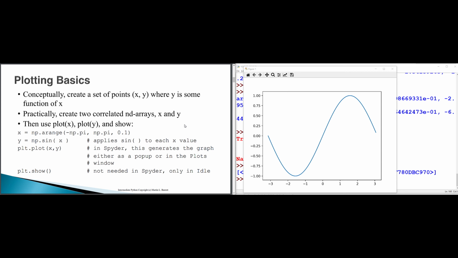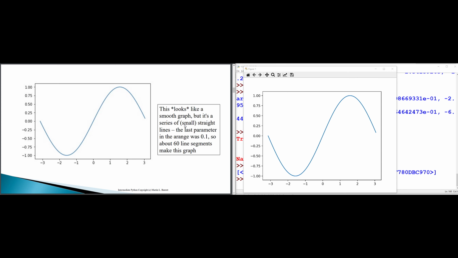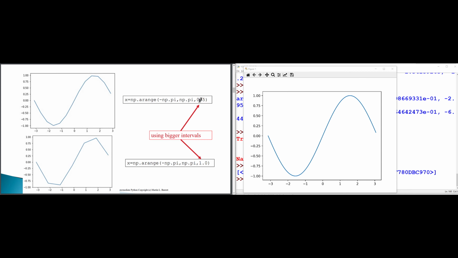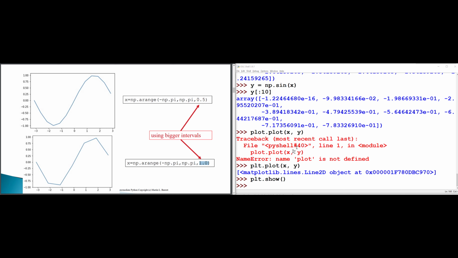If I exaggerate the step size, like by using a step size of 0.5 or a step size of 1, then I'll get a much less smooth-looking plot. Let me go ahead and do that.